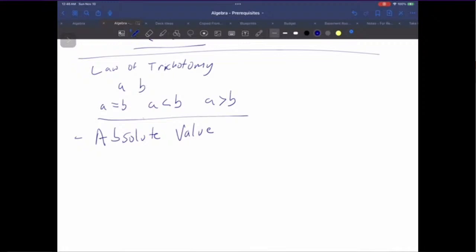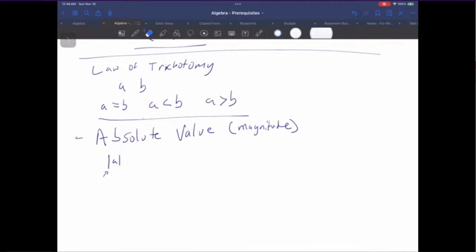The absolute value of a real number is its magnitude. And right here we also include magnitude. If a is a real number, then the absolute value of a is represented by an a with two lines around it. On the computer, sometimes they call those pipes, but it's just a bar, like a straight line, like a 1 without any embellishments, and then you surround the number.